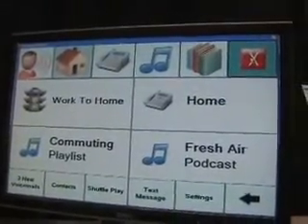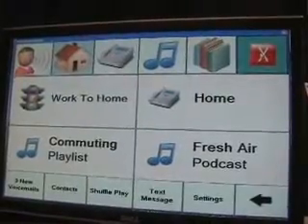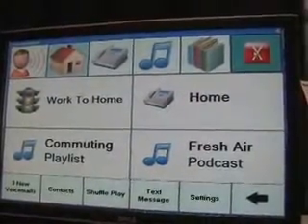People carry in their cars cell phones, media players — they want to listen to music, hear the news — and because driving is an eyes-busy and hands-busy task, what's left is spoken language. In most existing systems, drivers are required to remember a complex set of menus and the exact name of the song. What we designed here is a set of technologies which allow a 'say anything, anytime' flat menu structure. It's heightened speech recognition.